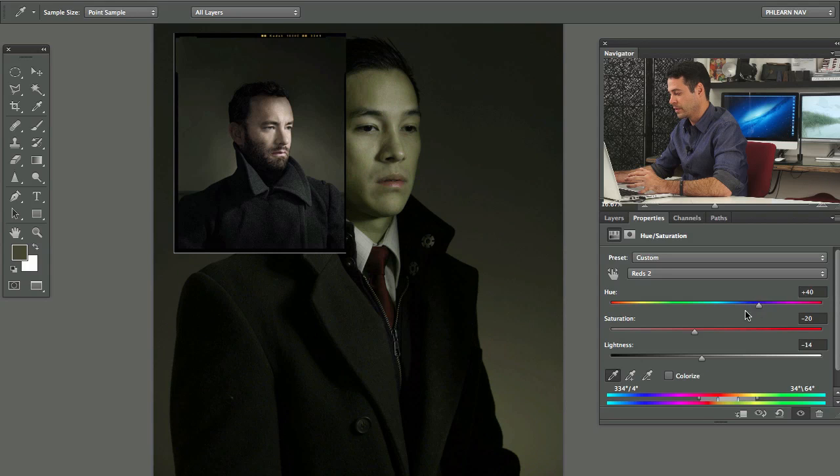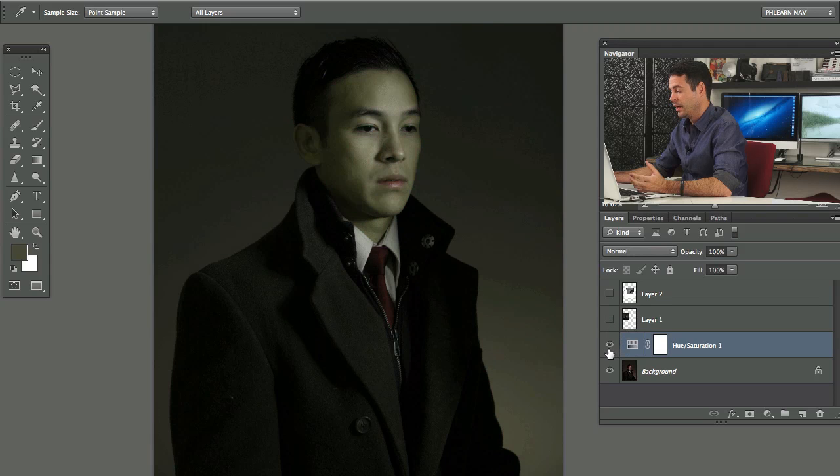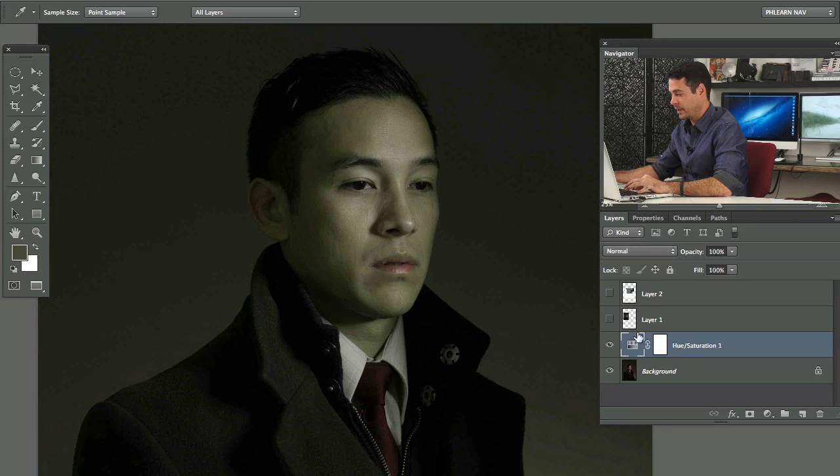The eyedropper shows what color you should grab. If I click on his face you can see the slider change — that's the color that's actually going to change. Now we can change the hue a little bit to get to a green, pump down the saturation and brightness a little bit. We're looking for a similar green that's in the Dan Winters photo. I'm not going to copy it exactly, but I'll show you how you'd do it. Let's make Tom invisible — you can see that worked really well on the backdrop but also on Sam's face, so I'm going to use a layer mask to mask that away.